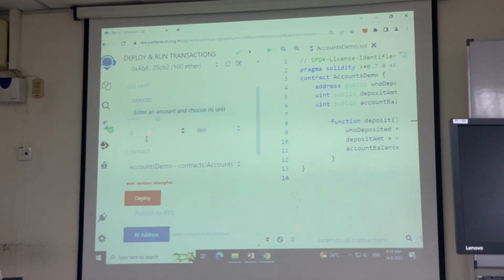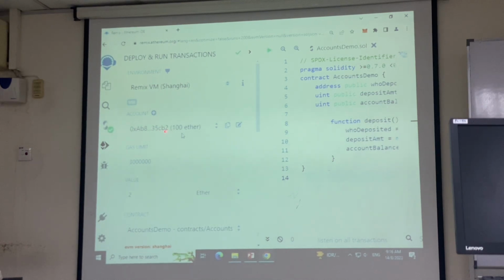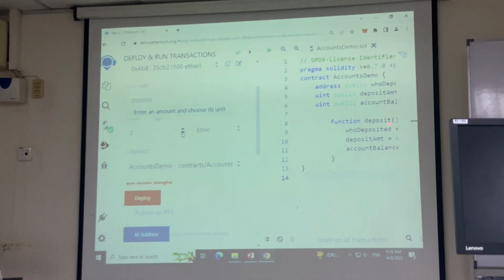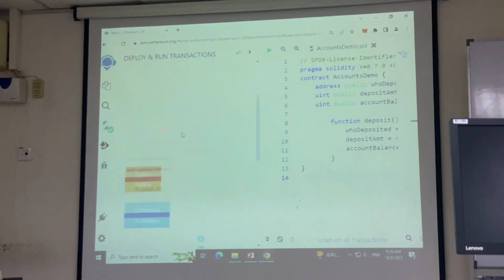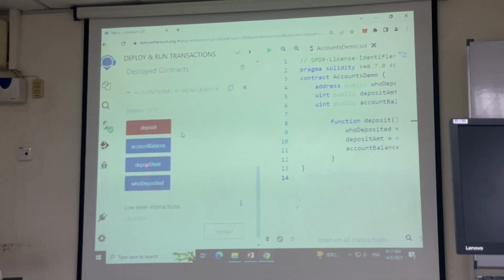Do you see the value, this icon here? How much you wanted to pay? So for example, even though here I'm mentioning I want to pay 2, I change the measurement. I change it to ether. I change to 2 ether. I want to pass in 2 ether from, let's say, the second account, this is an Ali account, into my contract. So that's why I'm setting it already, and that's why I'm going to have the deposit.